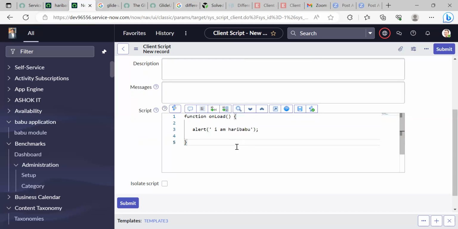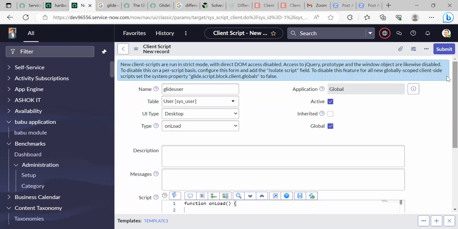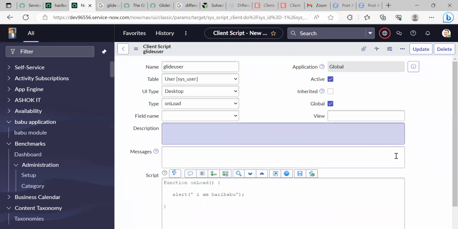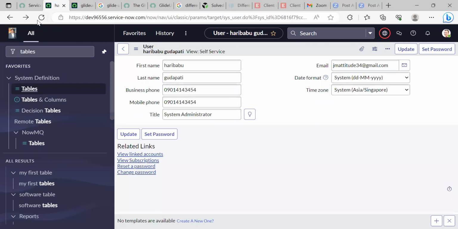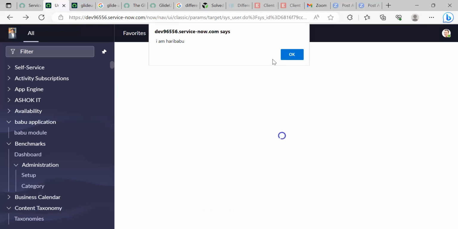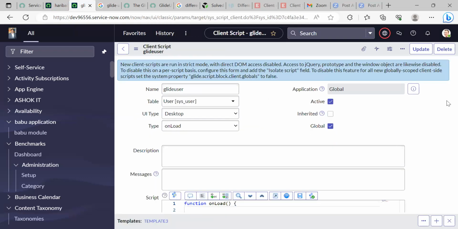Just see here. I'm saving this one. Whenever we refresh here, you will get the data. See this one. You got the alert, right?